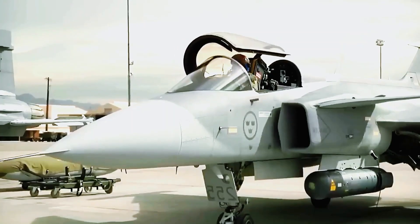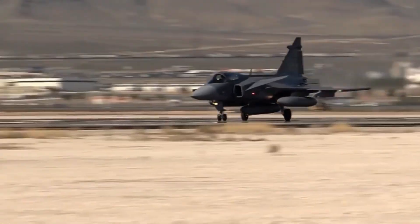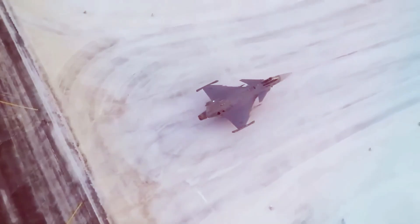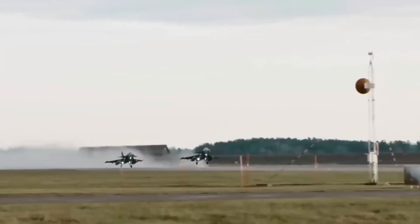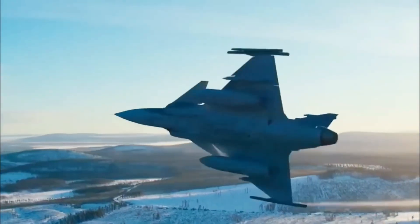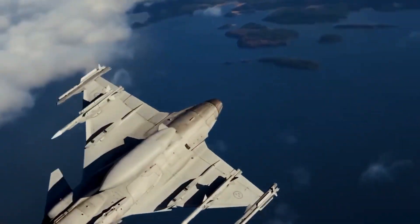The Gripen's role in Central Europe offers another example. The Czech Republic moved to extend the lease of older Gripen jets as a stopgap while planning for a longer-term replacement. This kind of short-term use shows the Gripen can fill gaps and provide reliable service, but it also highlights how buyers often use the Gripen as a bridge rather than as their final choice. Brazil looks like another important case — Saab partnered with a major Brazilian company to build Gripens locally. Yet large follow-up orders still depend on politics, budgets, and complex government decisions, and local production does not remove all obstacles.